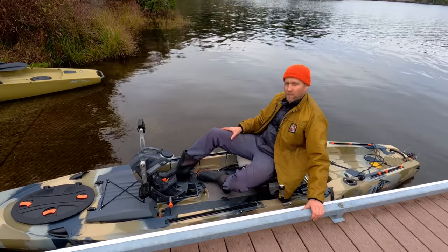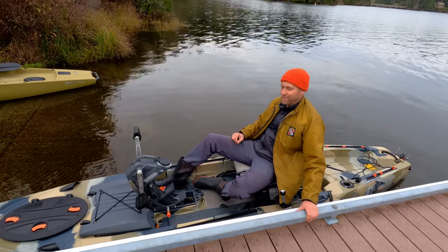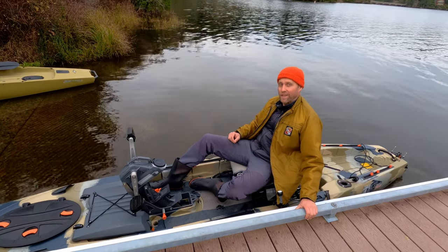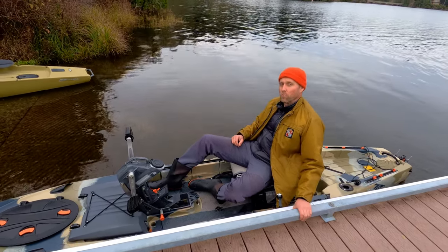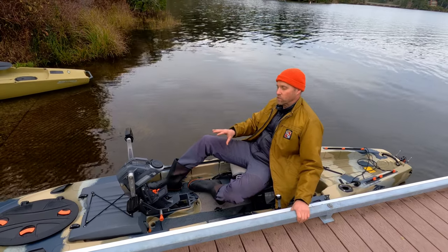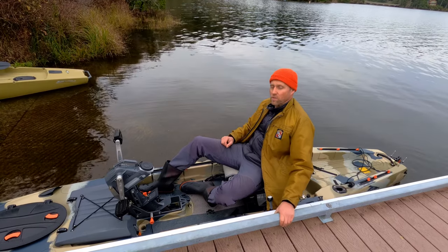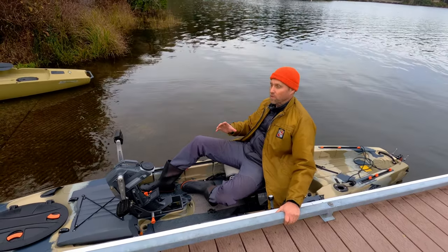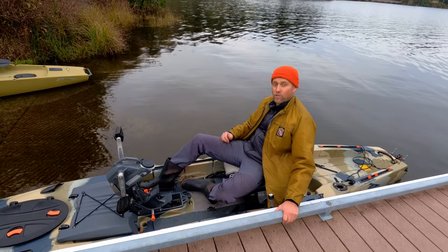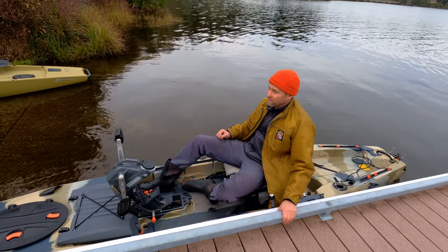It was unique because we got our hands on this Hobie and I thought, man, why are these things so special? So I guess today I get to figure that out because I've never actually used the Hobie Mirage drive at all. I have used this drive. I have not used also the Rapid drive, which is on the Big Fish 103 here. So I have not tried that one either. So you're going to get pretty much a raw, fresh review from somebody who will tell you how it is.